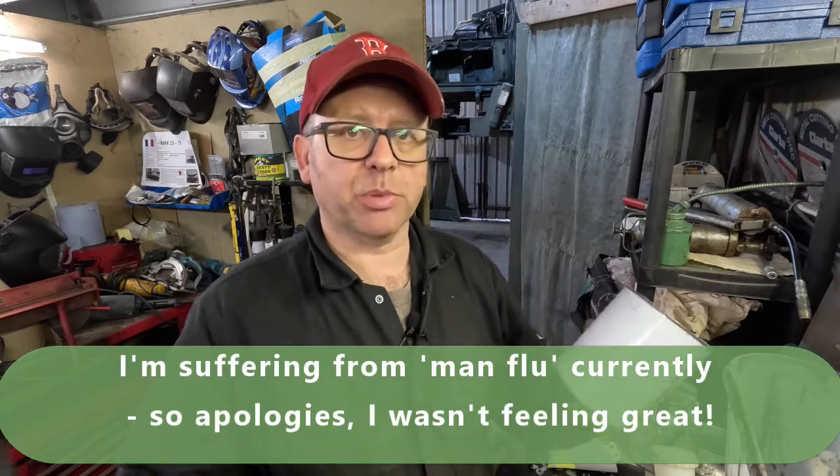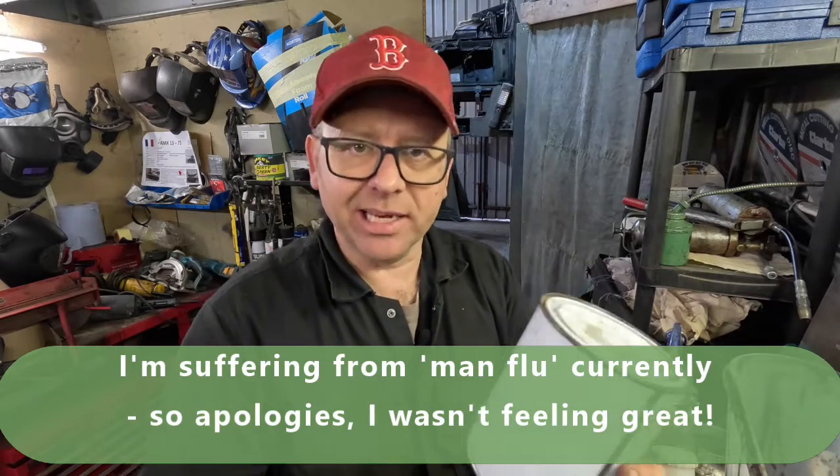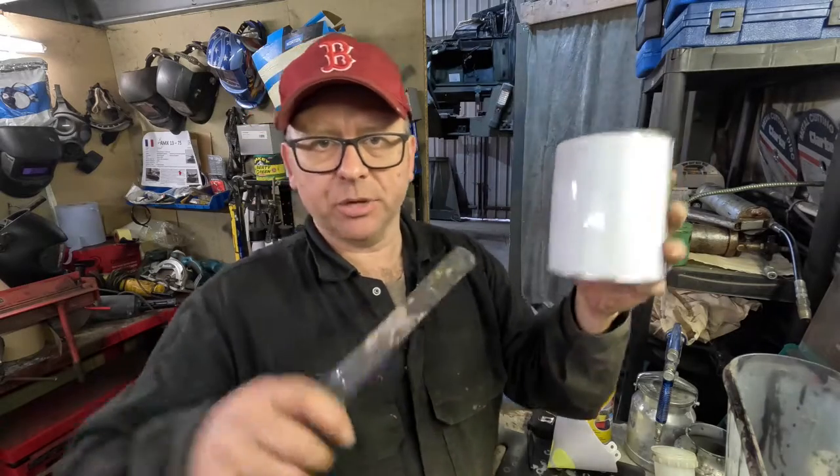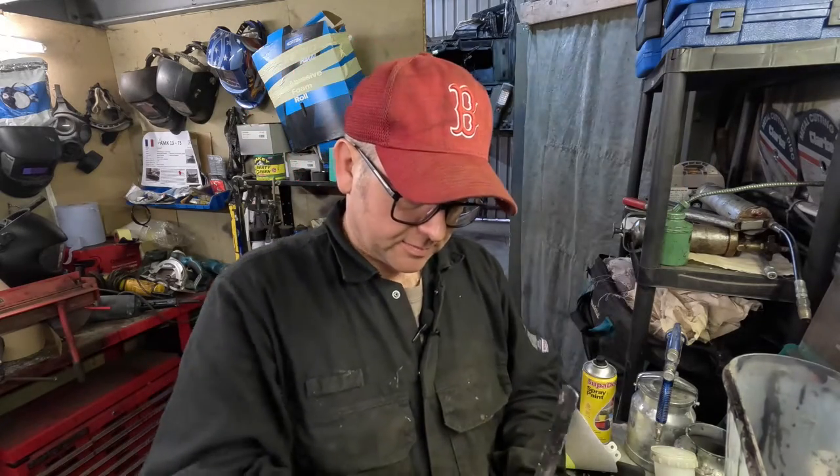The reason I'm talking about those particular colours is because nearly everything we spray is a khaki green, so there is yellow in it. So we really want to stir that up, and if stuff's been sat around on the shelf, just give it a great shake. Let's open it and see what's inside.